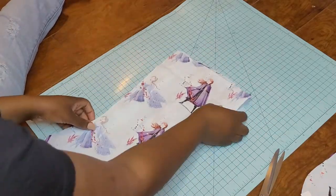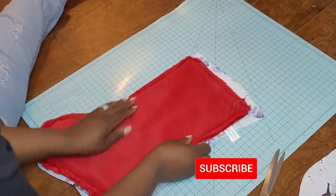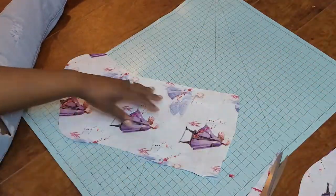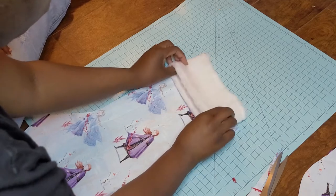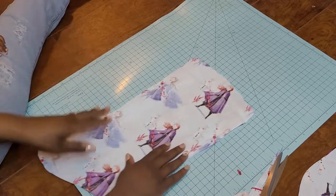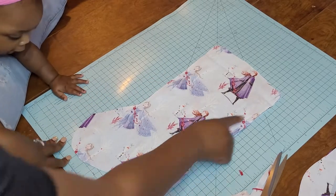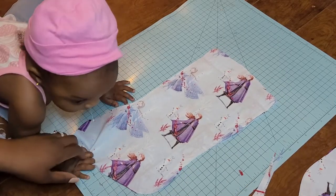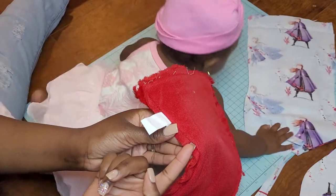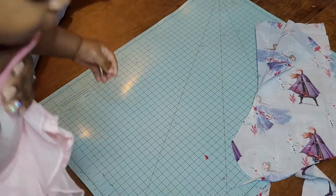Moving quickly, I realized that I did not fully cut my stocking to shape because my cuff was too small. The cuff part is the most important — make sure those two line up so that you can bring them both back together. Now at this point I see that everything matches and I'm getting ready for the next step. Once we take this to the sewing machine, we're going to do a straight stitch all the way around with about a half inch seam allowance, just like the Dollar Tree stocking uses.